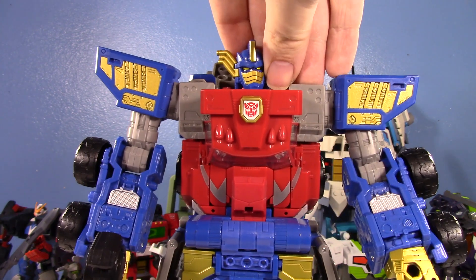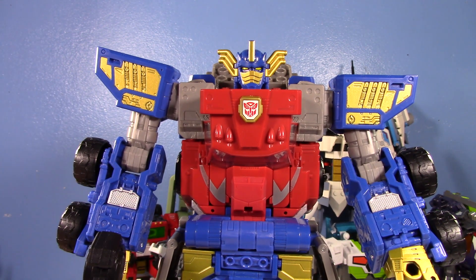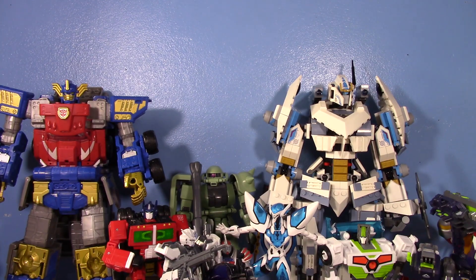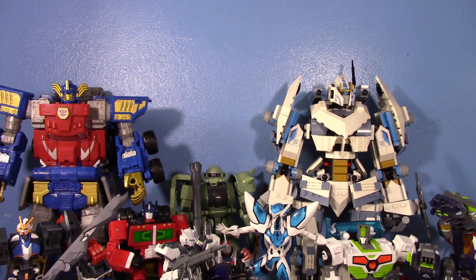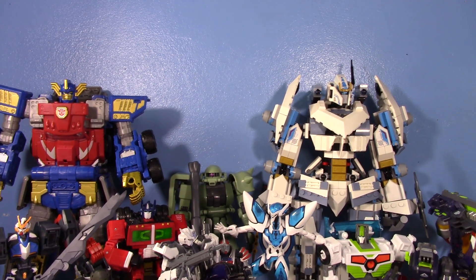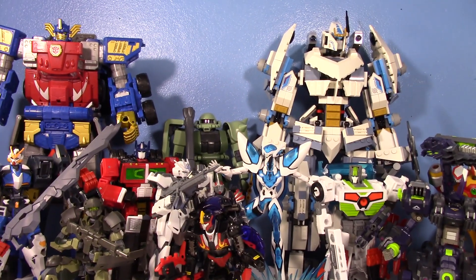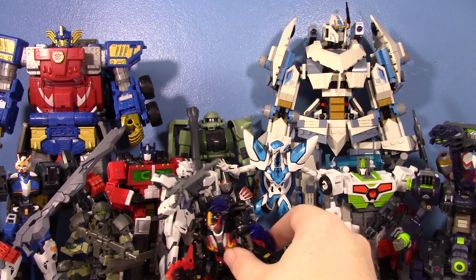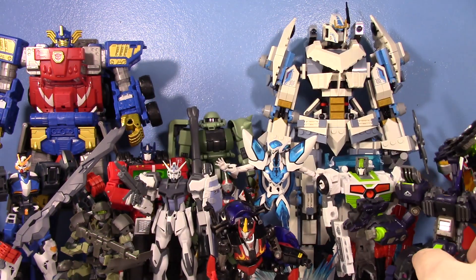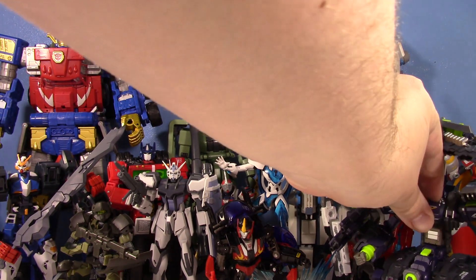So yeah, here's the last day of the 12 Days of Botsmas — good old Armada Commander Class Optimus. I'm just making a mess of everything else — that's how it always goes. Moving him back so we actually have some space to show off everything. This was pretty fun. I'm probably not going to do a 12 Days of Botsmas 2 — I just kind of want to show off some random robots. This is something that really interests me right now in my toy collecting space. I am very interested in robots and robot toys nowadays — Transformers obviously, they're my number one, but also Gundam, 30-Minute Missions, even getting some Lego mechs, random things I find on BBTS, things from my childhood. There's a whole rabbit hole of robot toys that I've only now started to dip into.